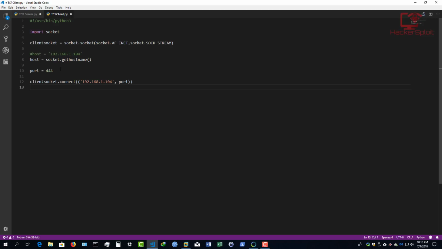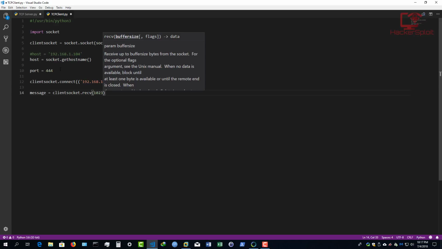Now the most important thing, and also something you guys pointed out, is how we are managing how data is being sent. So yes, we can essentially make sure that the data is coming in units or in a certain amount of bytes, meaning making sure that we do not accept any more data than what we need. So since we've encoded the message, we can finally say that the message from client socket should be less than receive. So I'm pretty sure we can say dot receive, and we specify the buffer size, as it's telling us here. So this will be 1023.